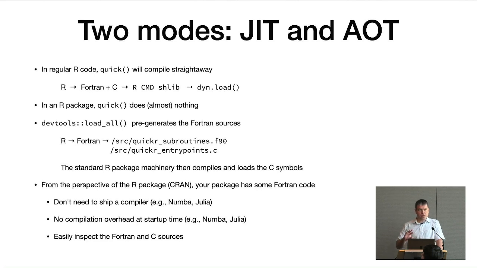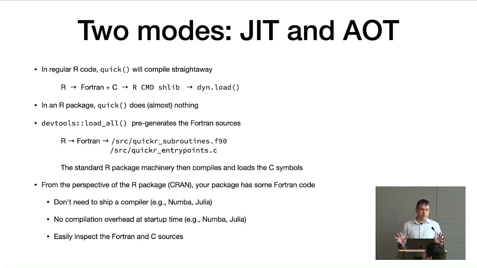But in an R package, quick does almost nothing, right? Something very different happens. Quick returns just the closure with basically a placeholder for the pointer to the compiled code. And the code generation of the Fortran and C actually happens in a separate motion when you do devtools::load_all. I think this is something most package developers use. If you don't, Quickr also has a helper to help you invoke this code path. So Quickr collates all the quick functions that are in your package. It builds them into a submodule or a shared compilation unit, and then dumps them out into these C and Fortran files. And that's it.